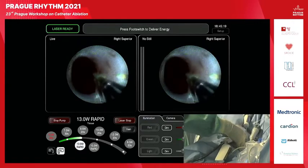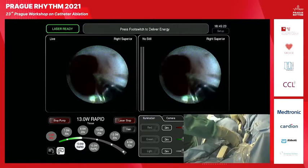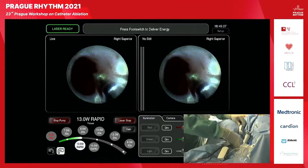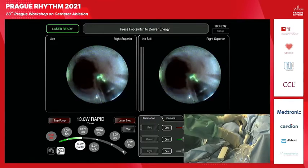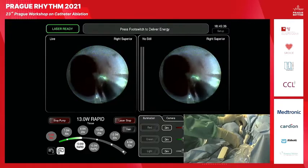We can adapt prior to the application. We can adapt the laser beam orientation if we want to apply really under the shaft. So I rotate manually with the button. I did a manual rotation, and I will show you that all the circumferential is easy to apply.